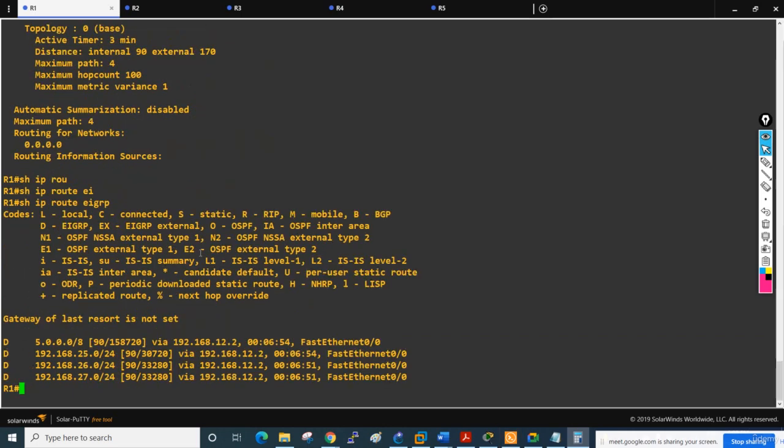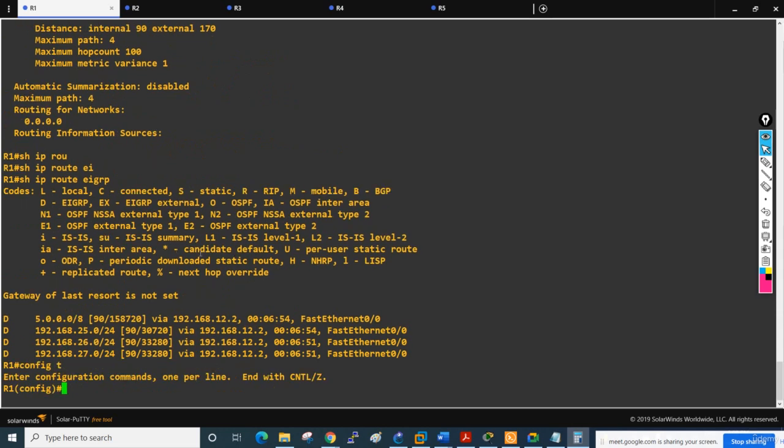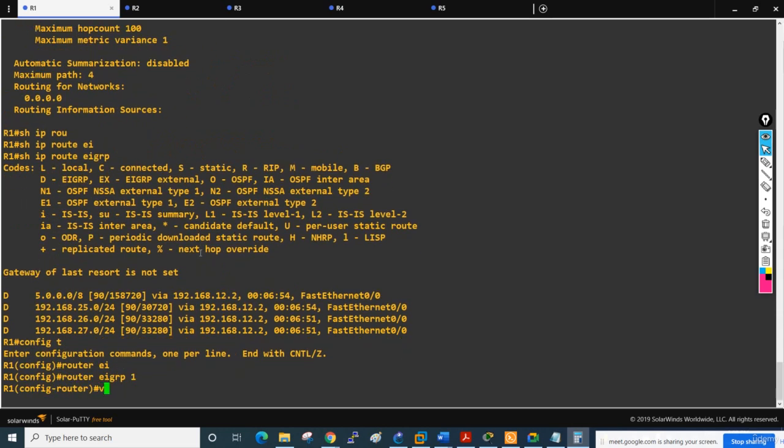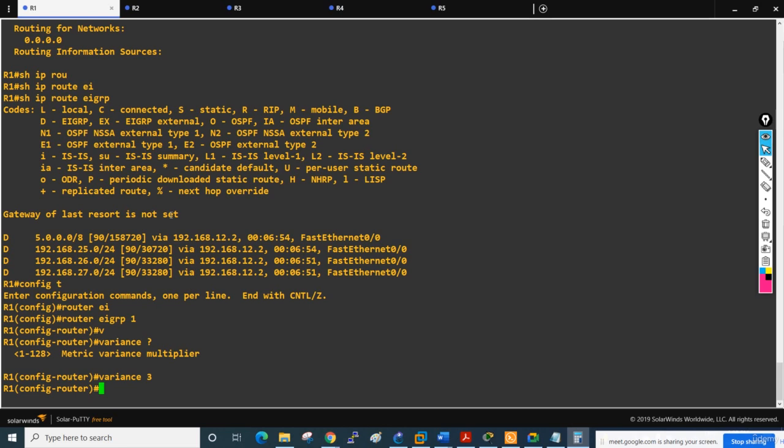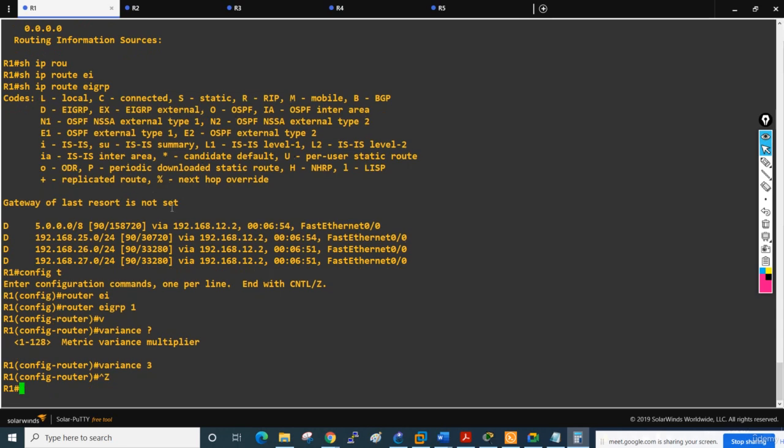So I will go into global configuration mode and write router eigrp 1, then variance and a question mark. Here you have the option to write from 1 to 128, but now we need to use only 3. So I will write 3. Once I give variance 3, it will recalculate and change the routing table.